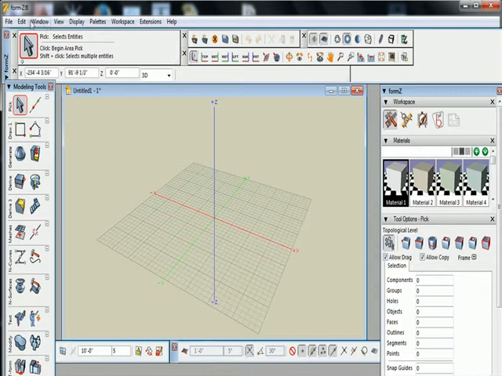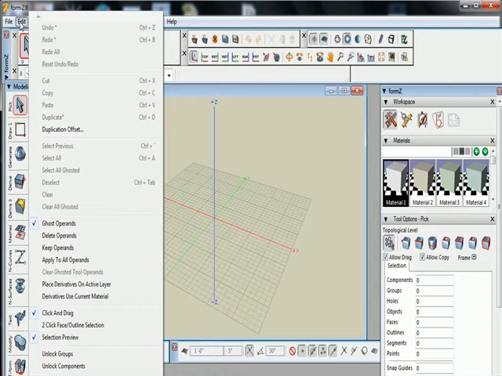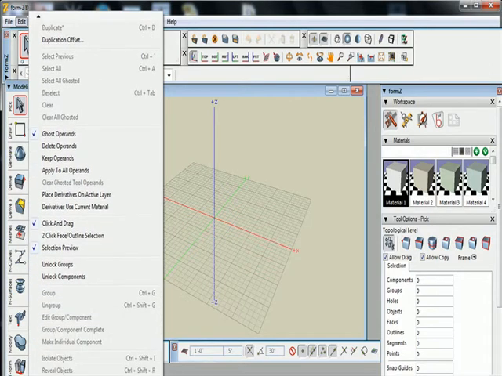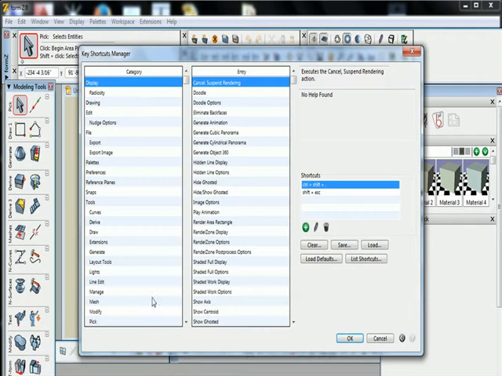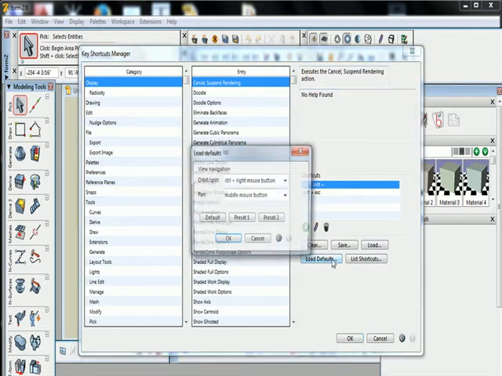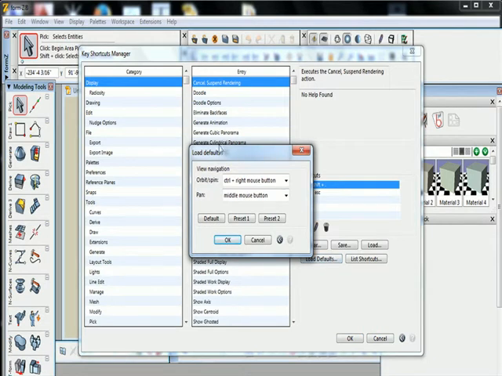Second thing is to go into the Edit pull down or Edit tab and scroll all the way to the bottom, and there'll be this thing that says key shortcut. Basically, you set the crossing to be like AutoCAD, right? And so for the key shortcuts, you'll get another dialog box, and click where it says Load Default. And once you see that, you'll see another Load Default come up. Go to Preset 1. Click.